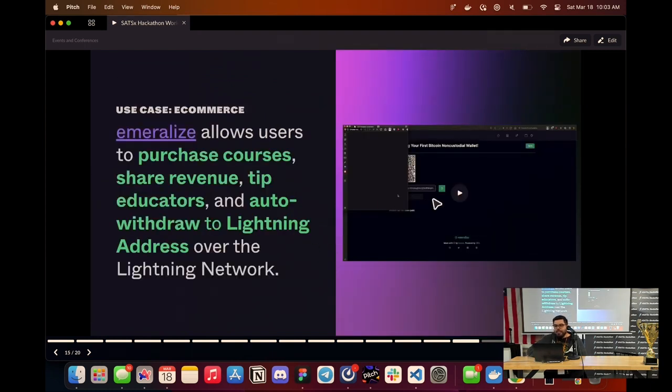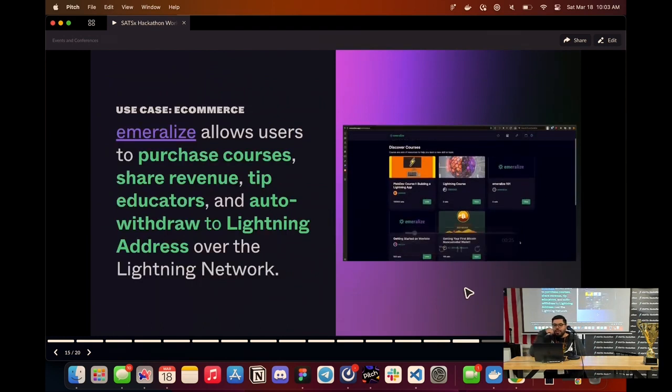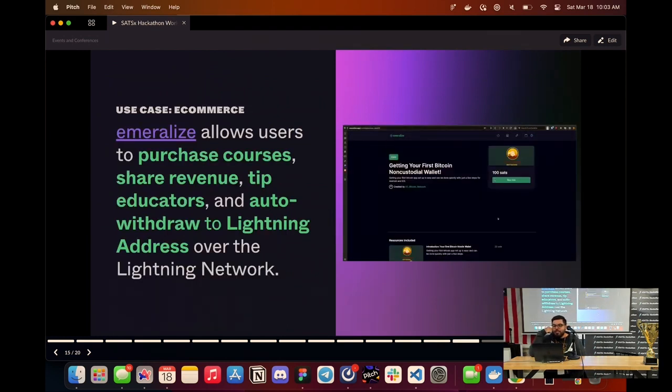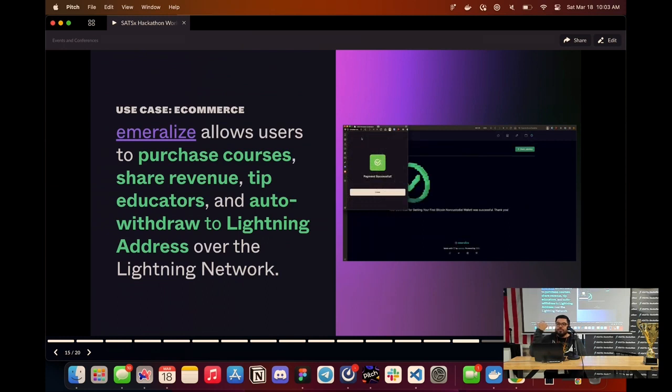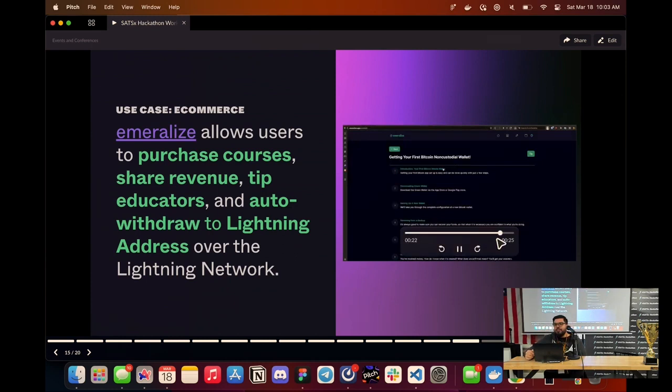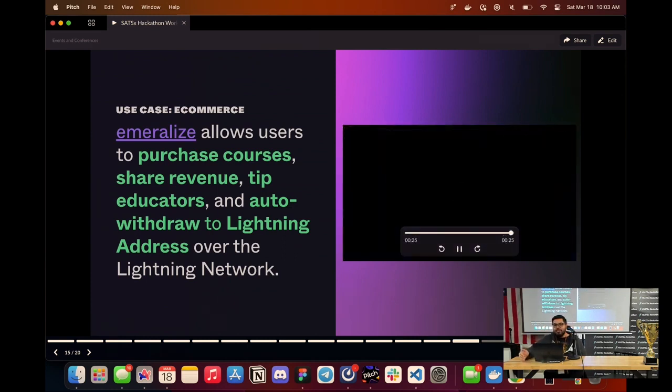So here's an example of a Bolt 11 invoice flow that I built for my own platform. You can click buy now, and it generates a Bolt 11. You can click the button to open it up in a wallet, or you can scan it with your phone. You can then process the payment with a browser extension like Zebedee's, or Alby as an example. And what happens is it fires back a webhook, and you can update the status of that invoice in your database to completed. Then when the front end of that application checks the status in the database, it's been marked completed, so then you know to redirect the user and which user to credit, upon receiving that callback.